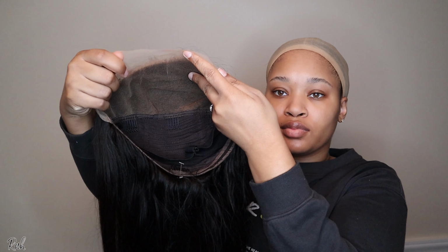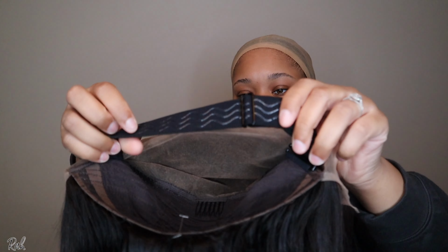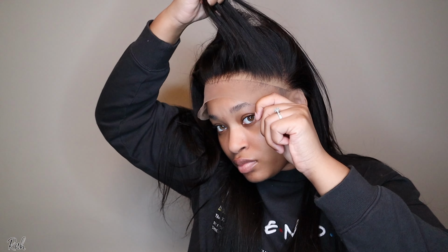So you guys, today I'm working with ULAHAIR. They sent me this 13x6 half lace wig, and as y'all can see, half the wig is literally lace. There's so much parting space, so many things that you can do with this wig. But it has a clip in the back, three clips going across the middle, and it has a wig band with the rubber things on it, so you know it ain't gonna go nowhere and it's not gonna hurt your head. So this is how the wig looks on my hair.